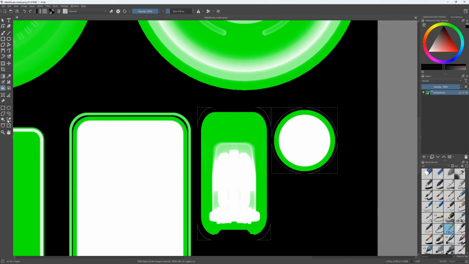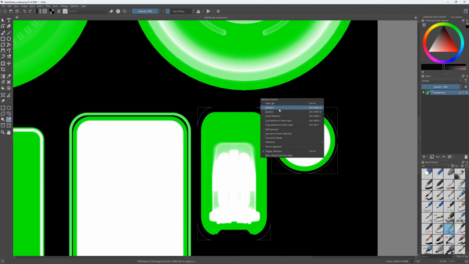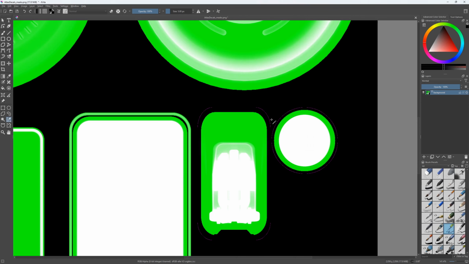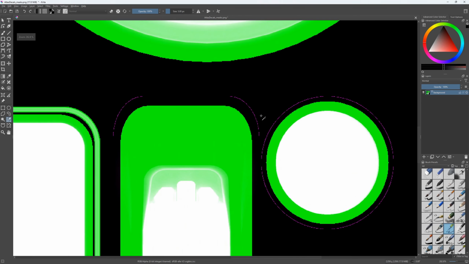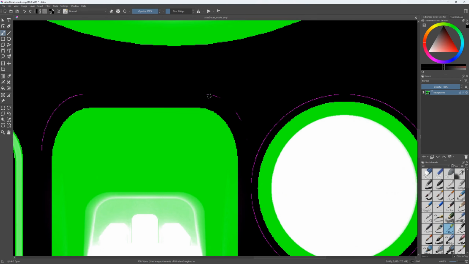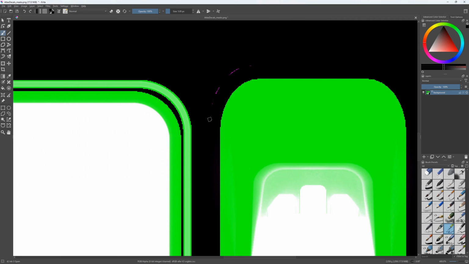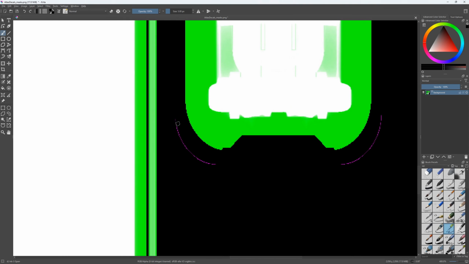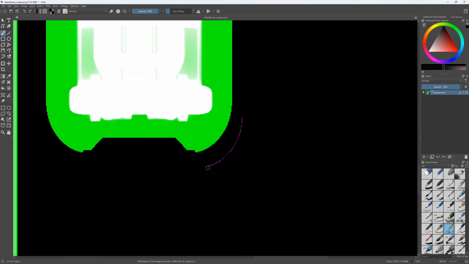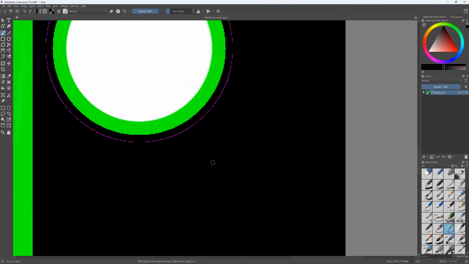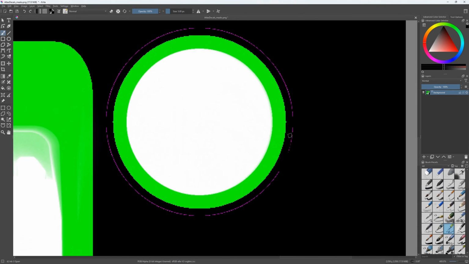Now, when you go back to the selection tool and right click and deselect, you're still gonna see these lines. So I'm just gonna use a brush and the color is set to black, and I'm just gonna brush this away. Just make sure you don't mess up the green part. Yeah, like I said, I'm pretty sure there's better ways to do this, but these softwares are not really my thing. So go around this.